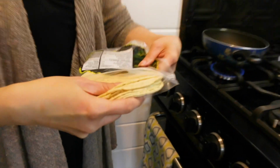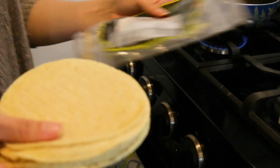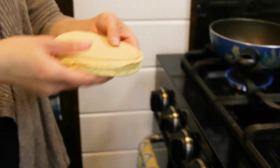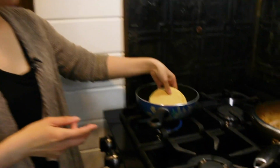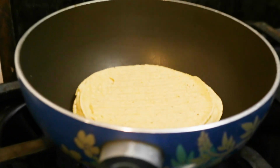So next, I'm going to show you how to heat up all the tortillas. It's going to be really quick. Instead of doing them individually, you're going to be able to get a whole stack heated up. All right, so you want to use the really small corn tortillas, like so. And then this is a stack of about 8 of them. And just want to throw it on the pan on low heat. Just let it sit for a little bit to let the heat kind of move through the layers.